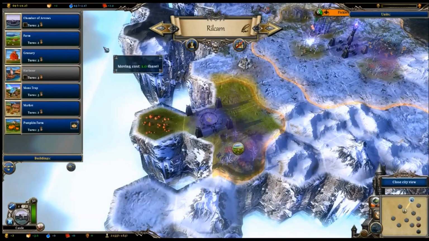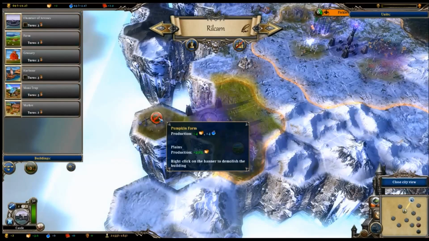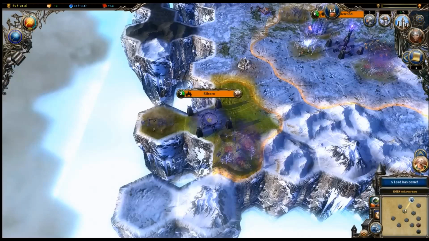Okay, what do we got? See, I told you it didn't take long to build the pumpkin farm, and now we're going to get another burst of mana, plus the 20% food production boost. So yeah, this city's going to do fine.